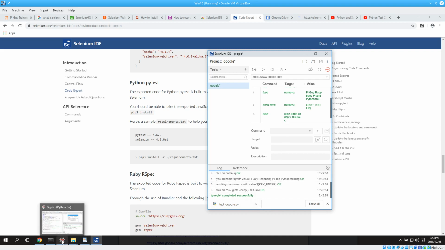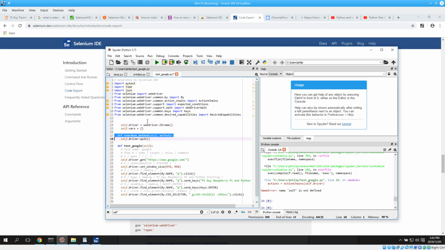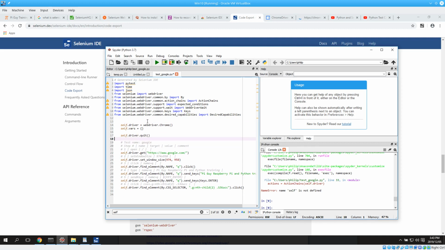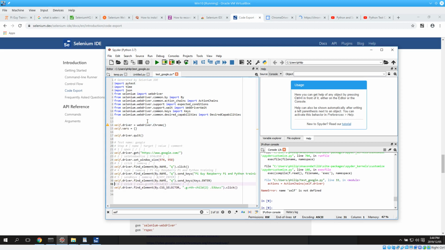Now with that downloaded, I'm going to open up that in any kind of editor. Let's use Spyder, for instance. So you can see here I've got users Philip test underscore google.py. This is how it looks. Now there's one or two things I'm going to fix up. I'm going to get rid of the object oriented part, just for the sake of testing here. So take out the class definition, just keep in the code. And then obviously I'll have to shift tab on that after highlighting everything, and I'll have to take out the self, which is part of the object orientation still. So take out the self there, self there, self, self, self, self.